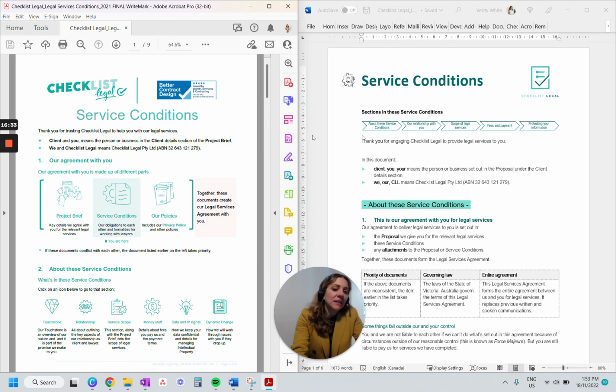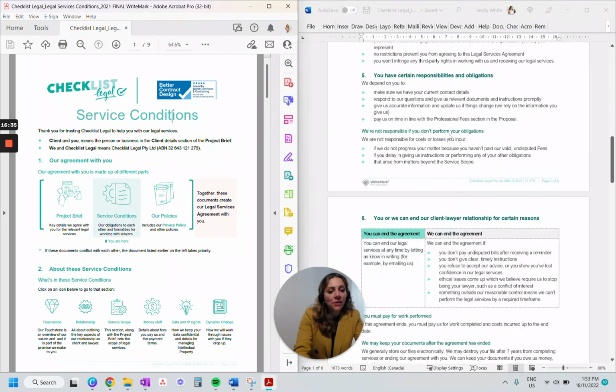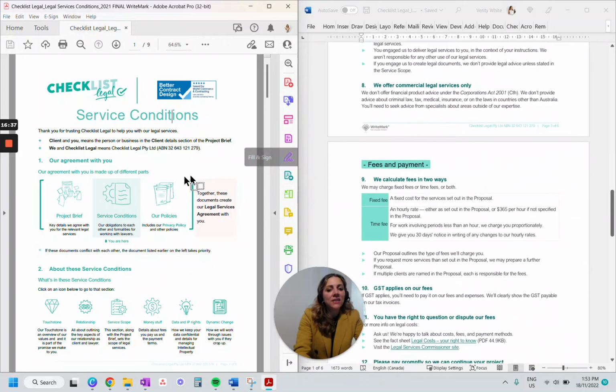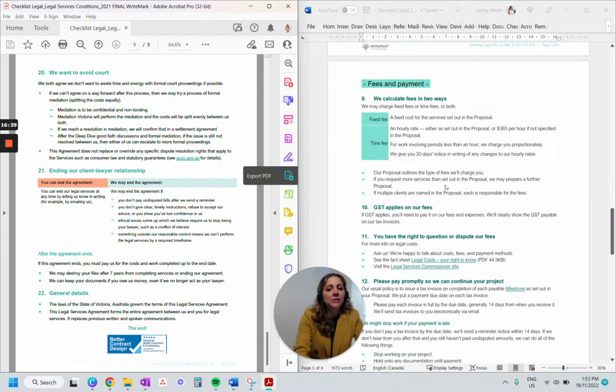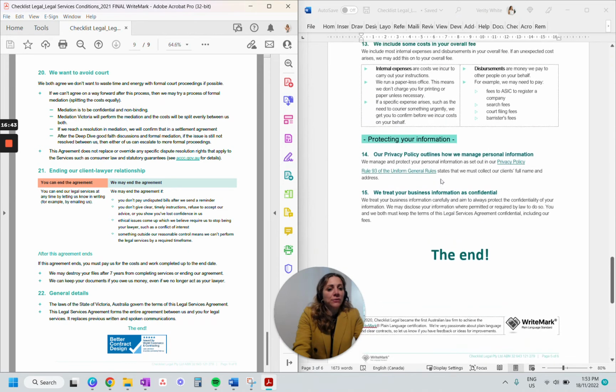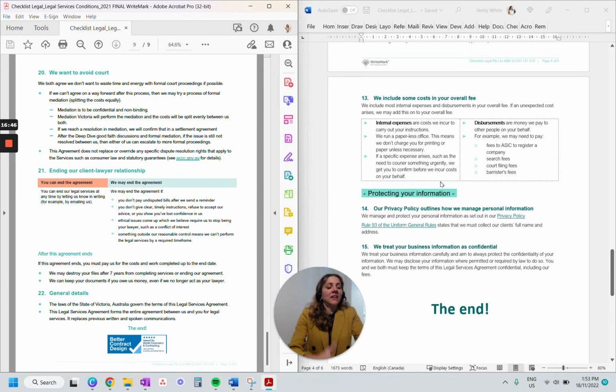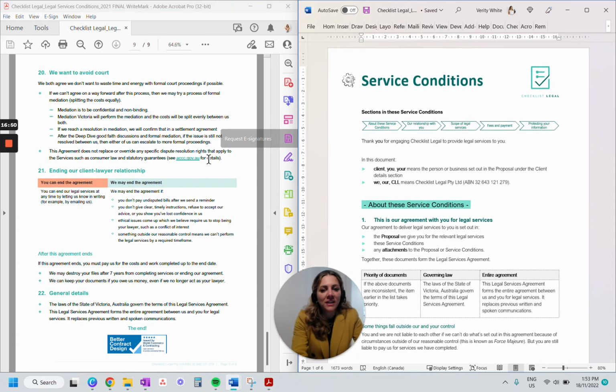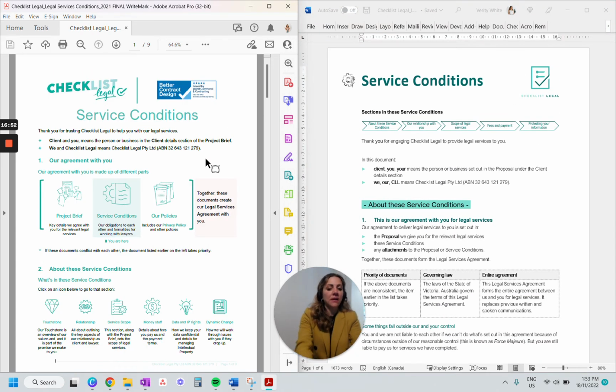I think it's clearer in lots of ways. The font and things I've slightly tweaked, but a lot of it's still the same, still that intention to be clear and the hope that it's fair and balanced and that clients feel comfortable.